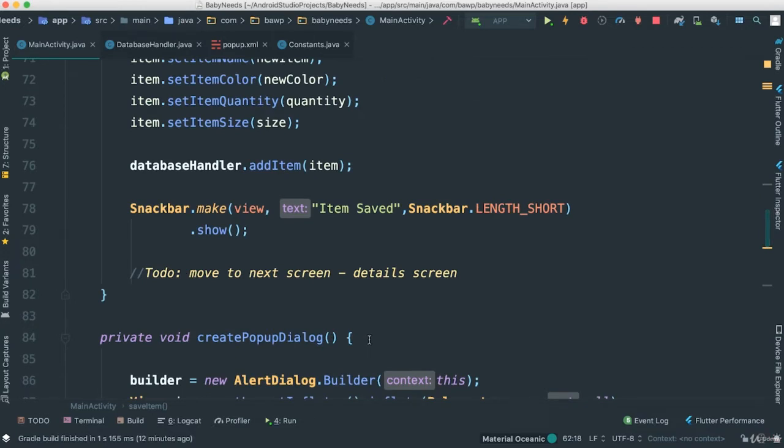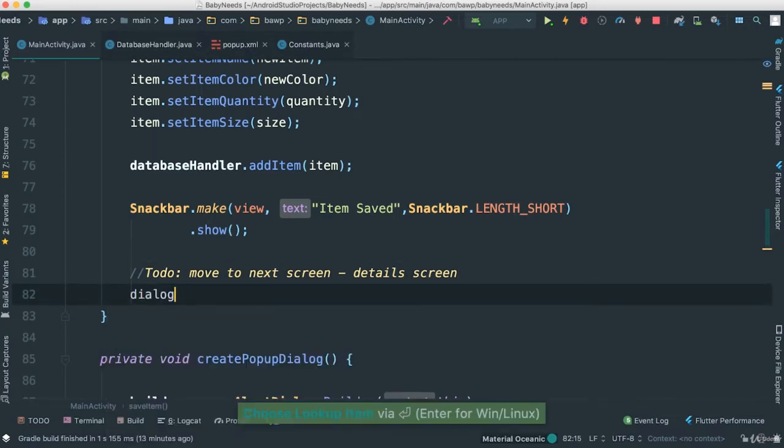Well, it could be that we just want to get rid of it right now. So we can just come down here and say dialog, because we have access to that, and say dismiss. Okay, there we go. Dialog then will dismiss. But this is not really what we want, or I should say it is what we want, but we want to do something extra. We want to be able to wait for about a second or so and then dismiss the dialog. And while we dismiss this, we want to also start a new activity. This new activity is going to be what we call the list view activity, which is going to list all the items that we've just added, or I should say the item that we just added.